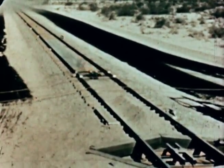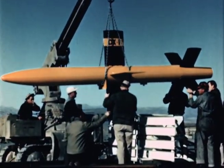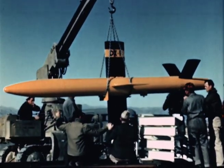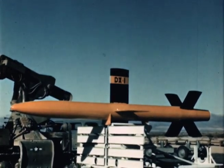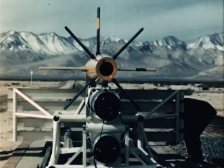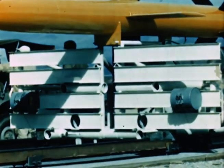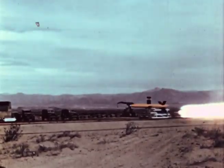The successful runs with light cars at velocities as high as 1,400 feet per second led to the development of vehicles to carry greater loads. The final tests of this series were made with this carriage carrying a mock-up that approximated the weight and balance of the Lark aircraft. The tests indicated that by controlling the temperature of the motors, the velocity could be controlled to around 500 feet per second and the acceleration to around 18 G as specified. The increased frontal areas eliminated the necessity for retro rockets and limited deceleration to less than 4 G as required.